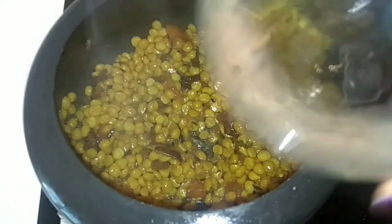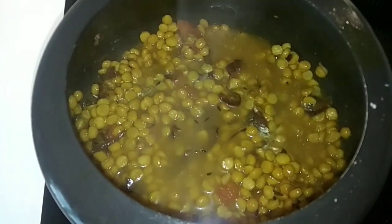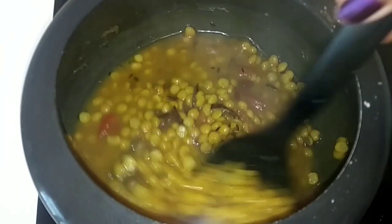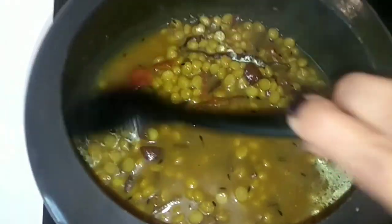And now I have cooked my soaked chana dal with all the spices for 2-3 minutes. And now it's time to add some water. Here I have added some warm water into it because I'll have it with paratha, so this consistency will be perfect. But if you are having it with rice, you can add more water into it.